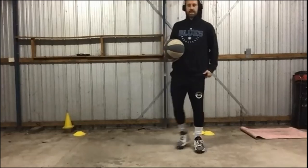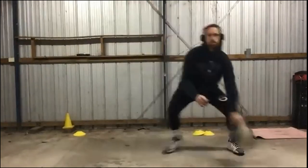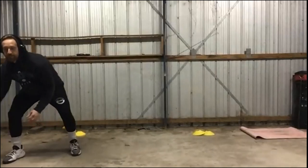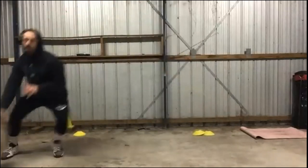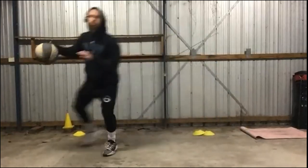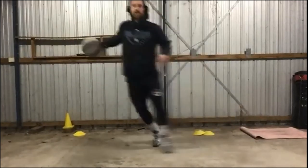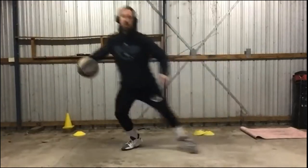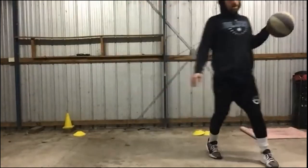Here we go. 3, 2, 1. Let's go. Push off side to side. Add a pound dribble in. High to low. Ooh, fumbled. High to low. Here we go. Push off. Good. Push off. Halfway. Keep working. 30 seconds work. We're back to our jab steps. Good job. Push off that outside foot. Explode sideways. 3, 2, 1. Good job.